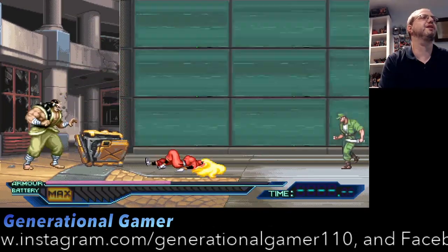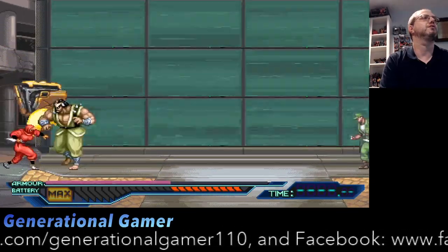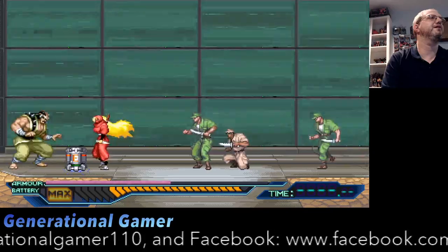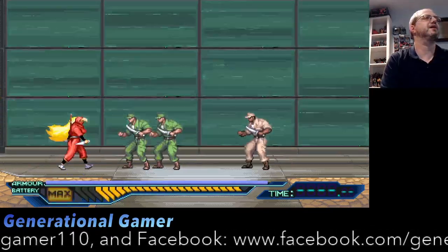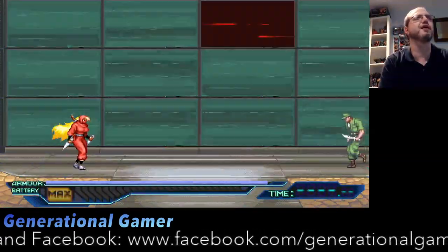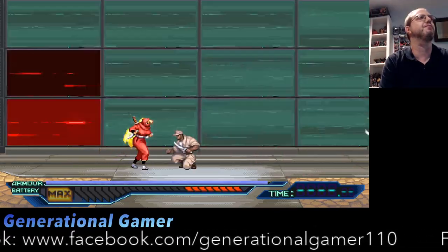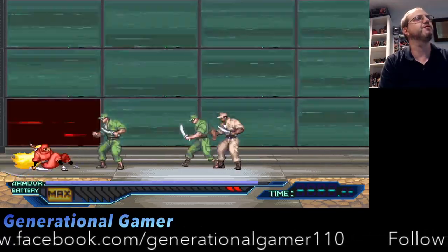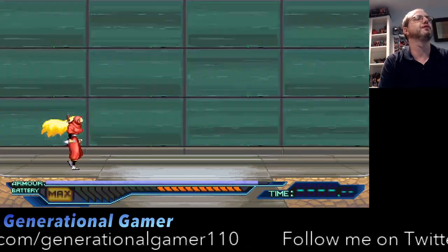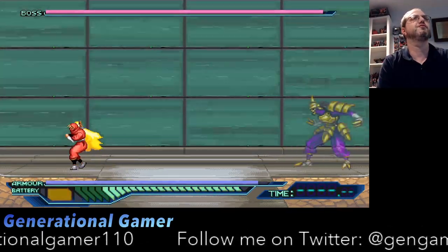Oh shoot, I just lost my big ass battery. I need that. Alright, I can't get hit! Can't get hit! There we go. Oh crap, why the hell did I use that? Now I gotta wait again to get my battery back up before the boss is coming up around the corner. Crap. It's coming up around the corner. Or right here. There's the boss. Oh, he's an invisible guy.